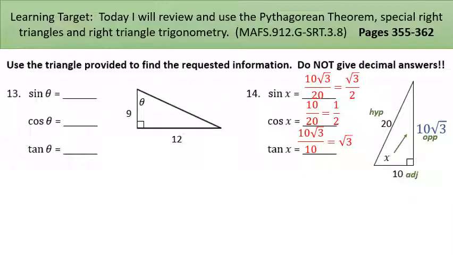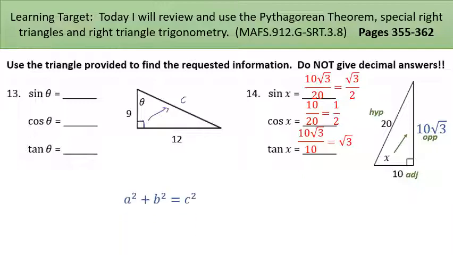So here we go. Man, I totally messed up this slide. All right, we'll fix that in a second. All right, so 13. First thing we have to do is find out what is the hypotenuse. So we have a side that's missing. Where's our hypotenuse? It's right there. That's the missing side. We have to find C.